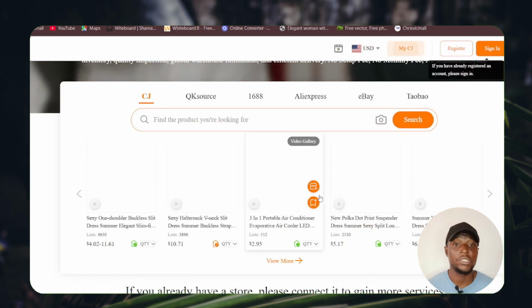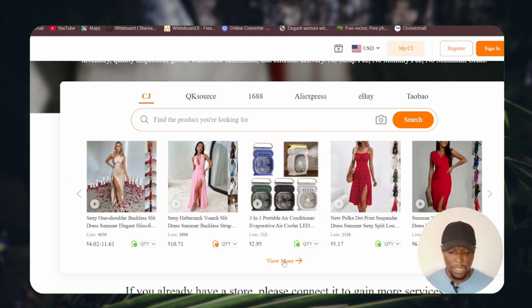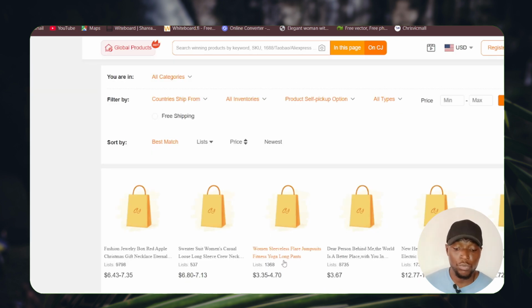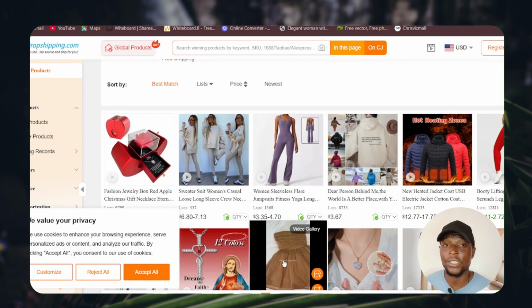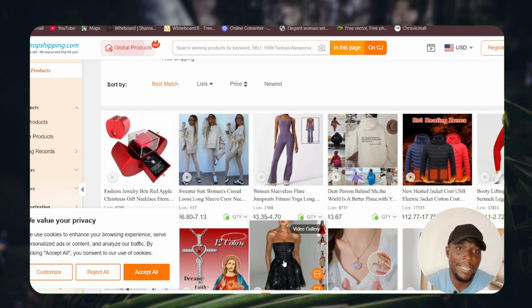What it does is it shows you that particular product. If you see here, let me just view more. You see there are several products in here. So when somebody comes on your website to order a product, they would deliver it for you. They have a percentage that they charge. The percentage is really not high. But come on, they're helping you solve a problem you don't really know how to solve, which is getting a supplier. I mean, they are the supplier.